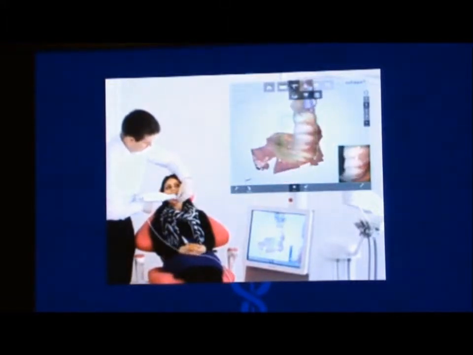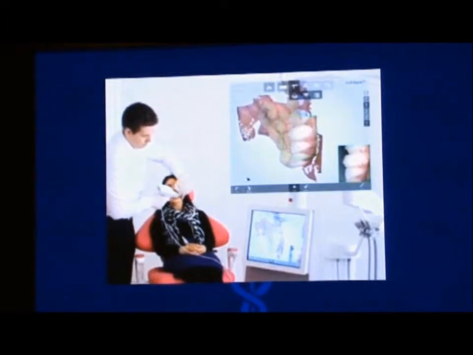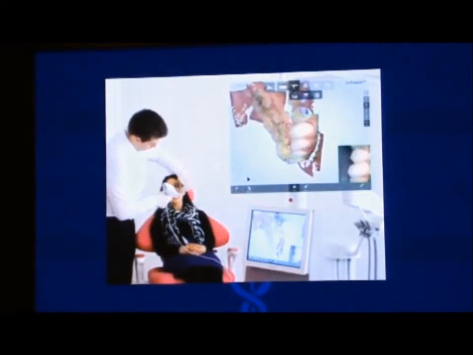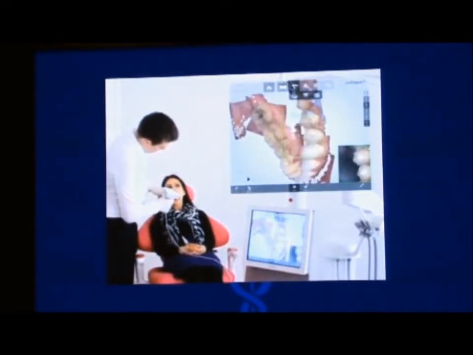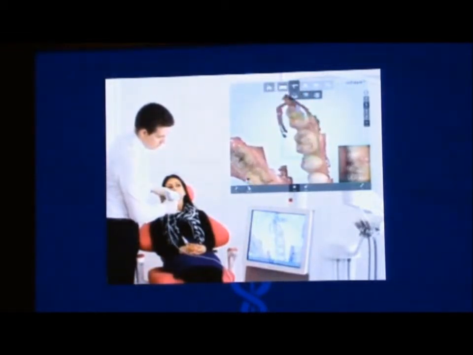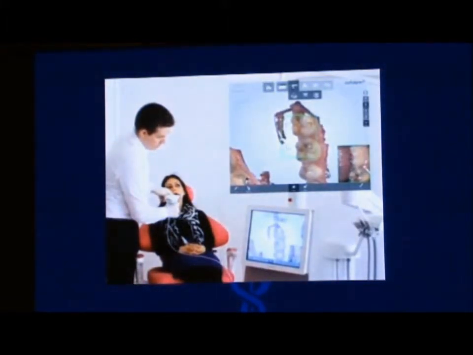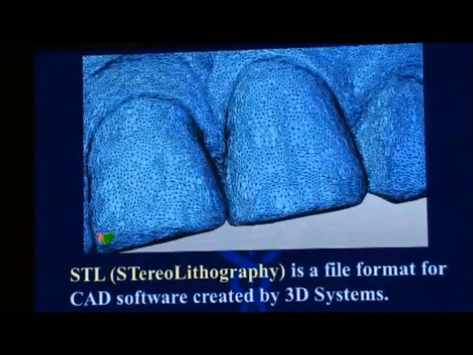So this is fast. It takes around 2 minutes to take a full jaw. You can also take the occlusion, and this procedure will become the standard of procedure in the future. So it's time to jump because we have this available today. This was in the scope of researchers since a long time, but today it's simple to use and it's available. I have been starting using that today.